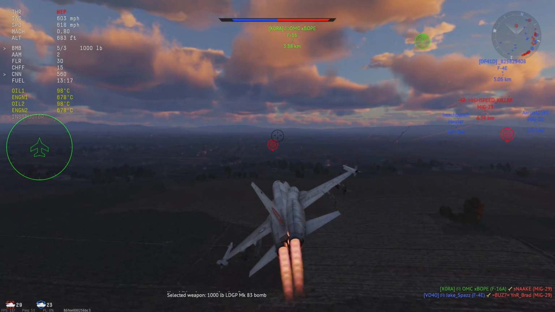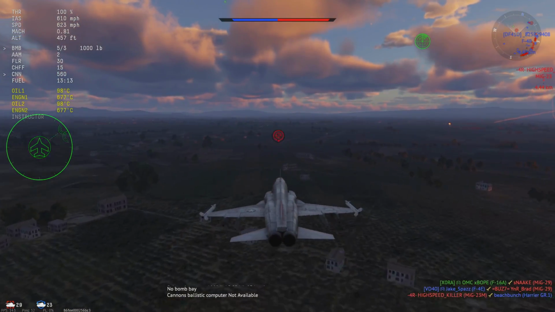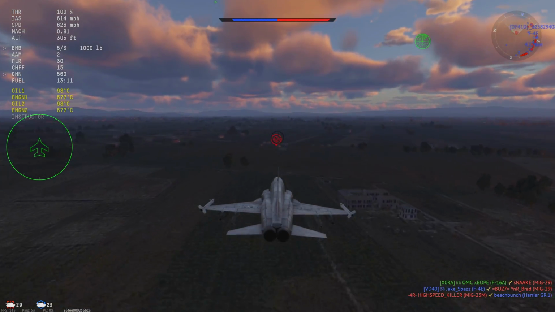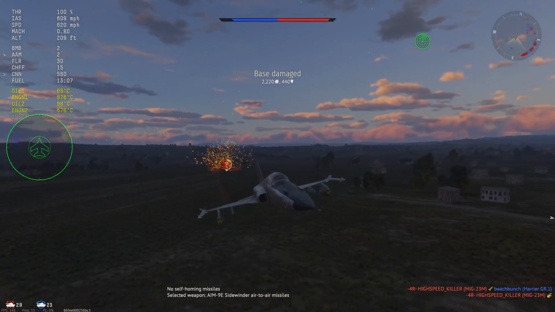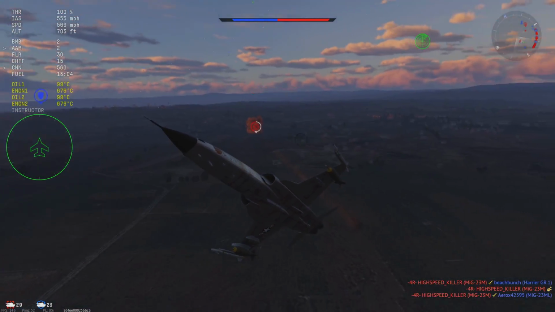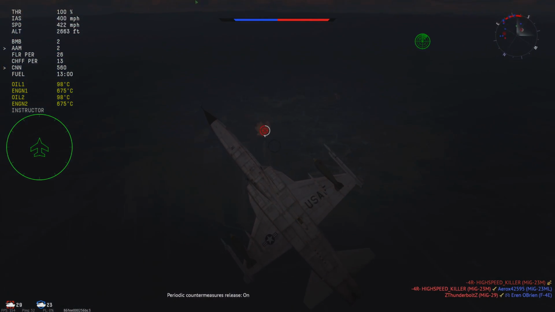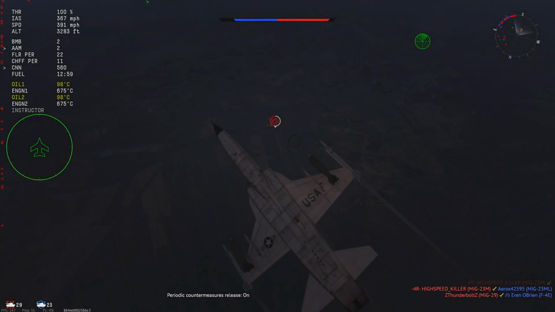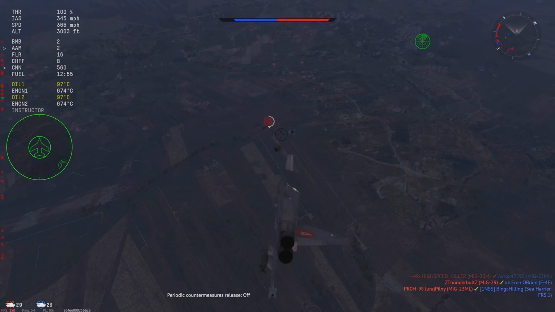Okay, get those 1000s in. We're gonna drop just the 3 1000s here, see what we can do. Okay. That's the damage with the 3 1000s. I don't know if the 750s are gonna make up the difference or not. We will try.